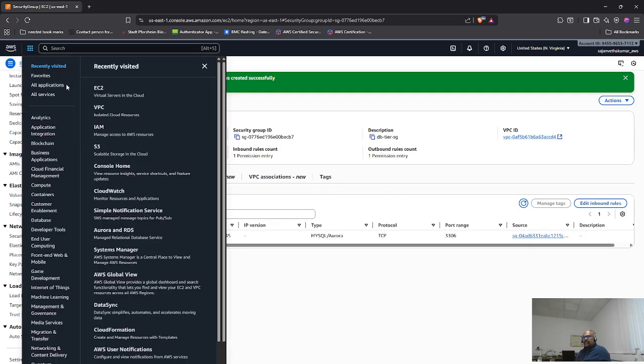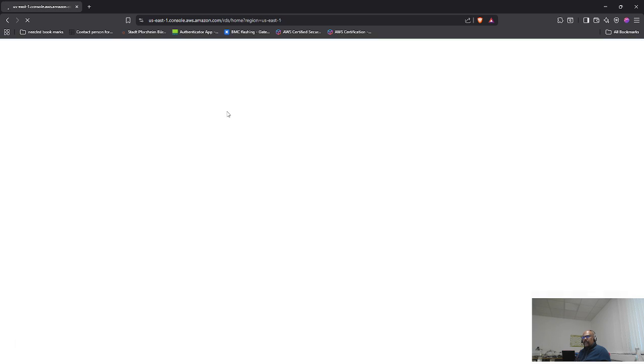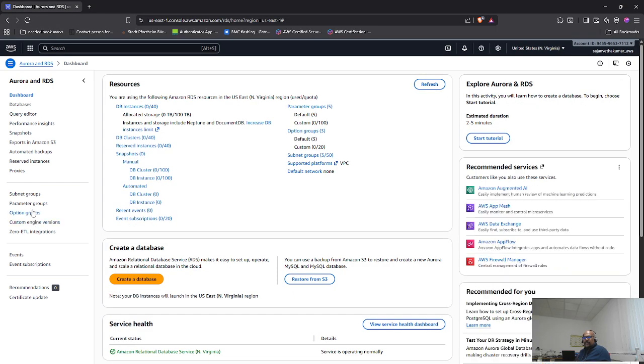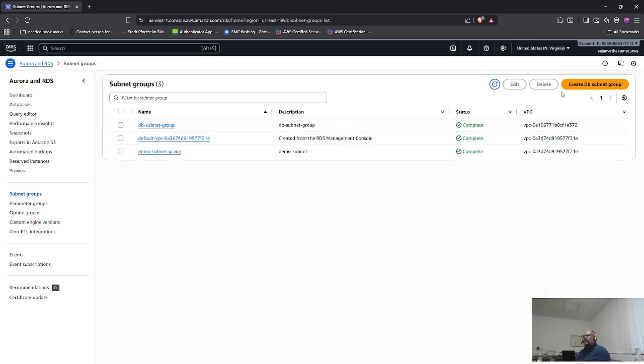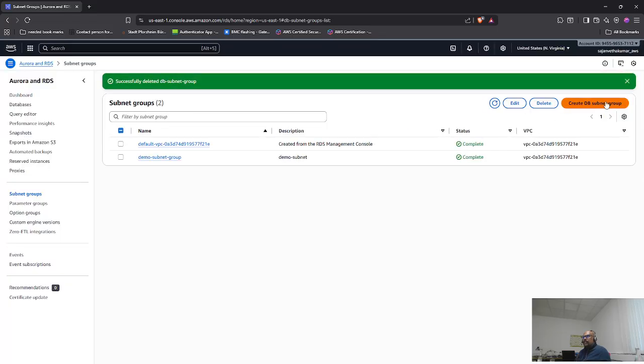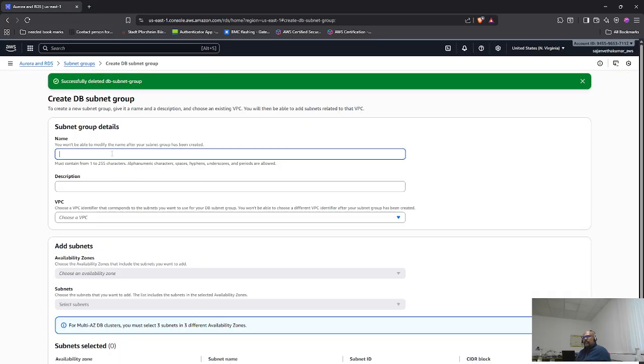Okay, so I'm going to use the Aurora and RDS database. First, I'm going to create the subnet group. Already we have this group, but let us delete and create it. I'm going to create a new group.